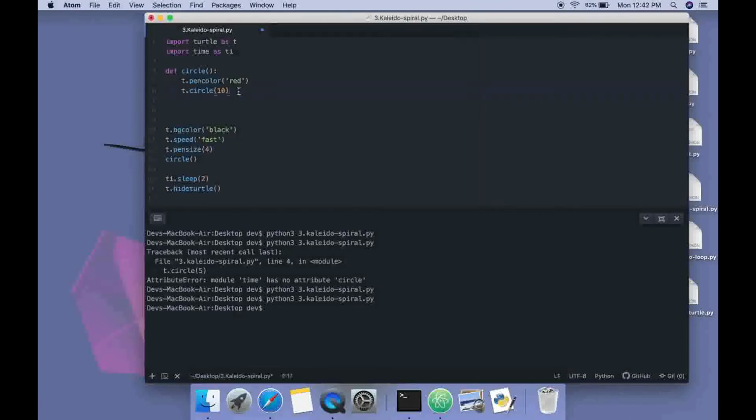Now what will we change here? First I will try to move my circle a little. So t.right with a particular value, say 5. But one thing, when I create this circle, then that will be created only once. So how can I move my circle? That's the point here. So here we will use a concept known as recursion. That's something, if you belong to computer science, then you're already familiar with that one. It's a very simple and basic concept. It means calling a function inside a function.